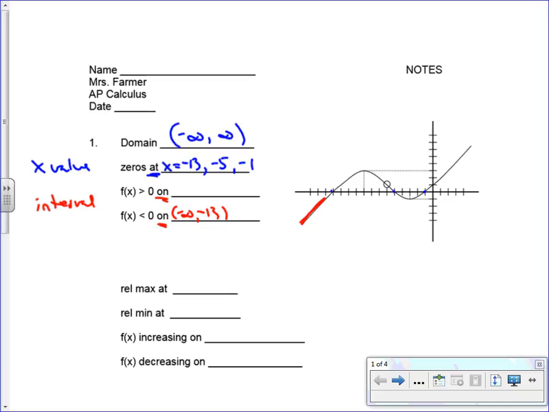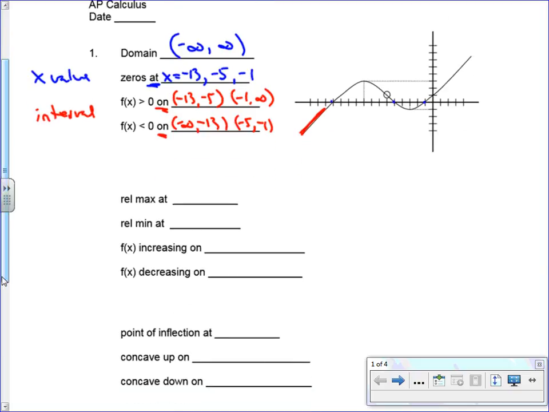Okay, and then the next part is above, so that's negative 13 until you get to negative 5. And then it's below from negative 5 until you get to negative 1. And then it's above from negative 1 to the end of forever. And I'm pretty sure the triple made you put the union symbol between them, right? Okay, so good thing to know. Maybe people don't care about it, and therefore it's fine. All right, so that's one thing. Where's the function positive? Where is it negative?